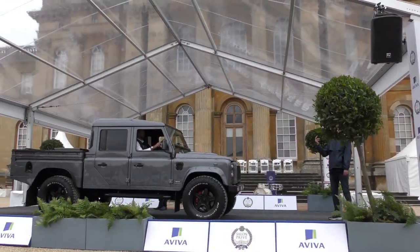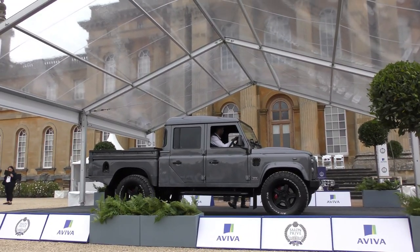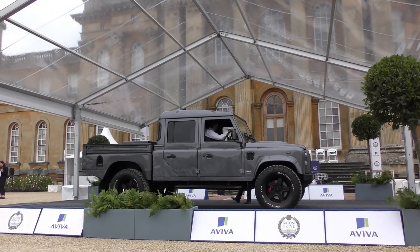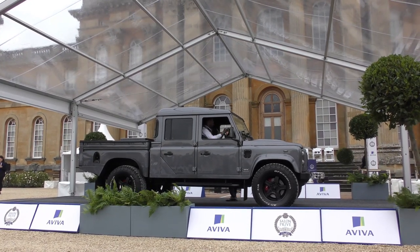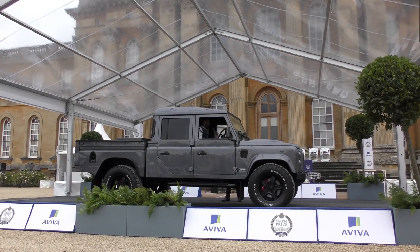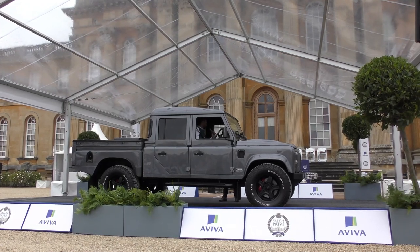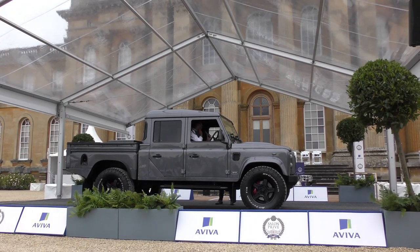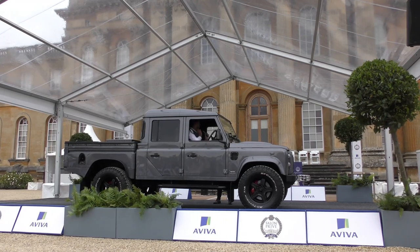Obviously an iconic car, Twisted, very much an iconic brand, Twisted, Yorkshire-based brand. Miles is here to tell us about this car and just exactly what Twisted do to make these cars so special. So this is the Twisted Defender 130. It's the biggest and most practical Defender on the market. This one, unlike the original, is fully soundproofed, carpeted, with full leather interior, touchscreen, upgraded sound system, and really it's just the best all-rounder vehicle that you can find on the market.